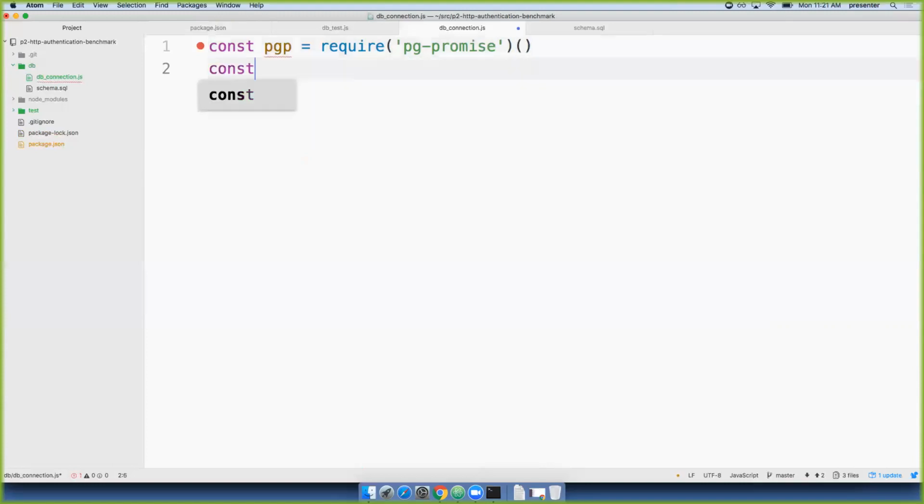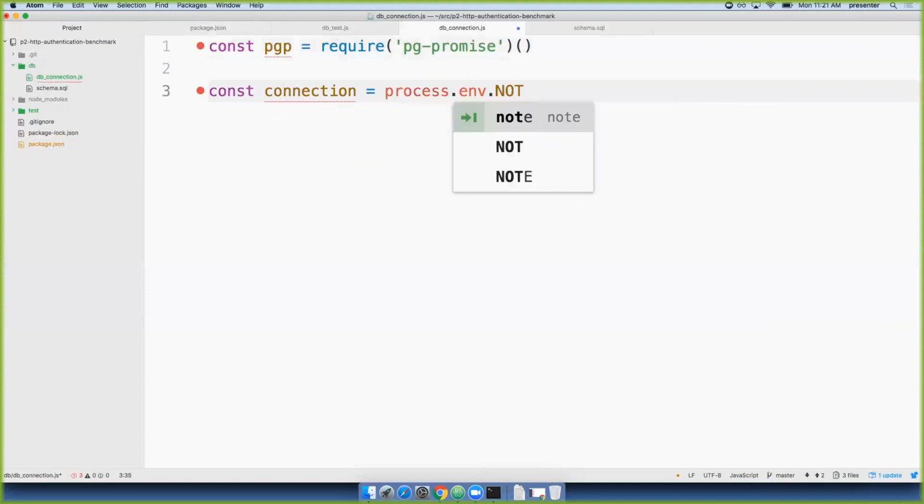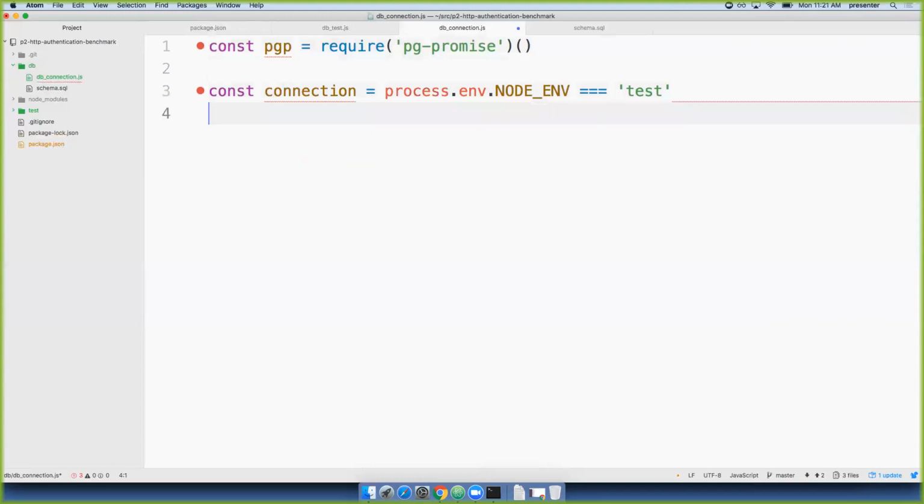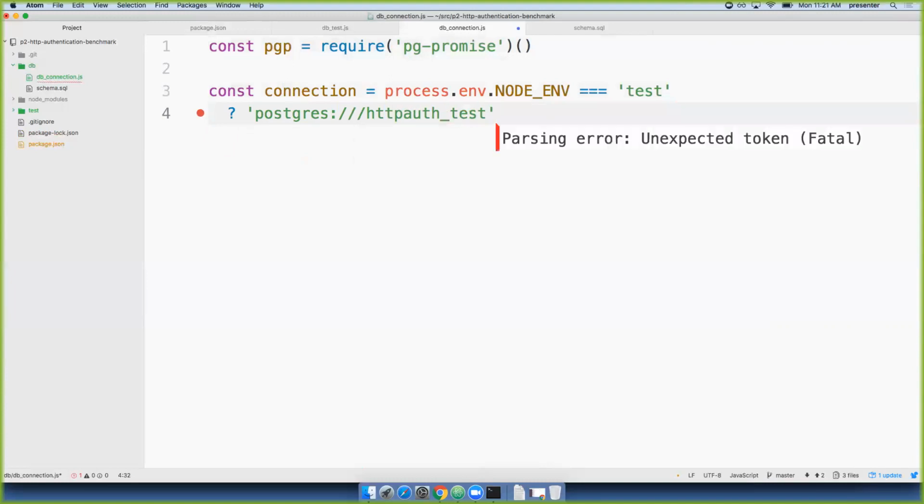Okay, and then const connection is going to be, this is where I'm going to say if process.env.NODE_ENV is test, then I want to do Postgres HTTP Auth test, which I have to remember to create.